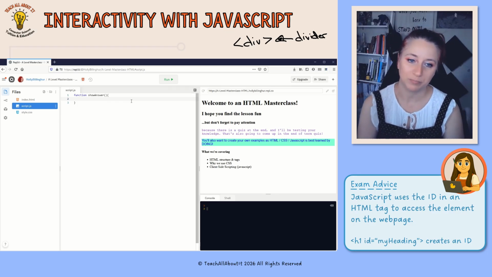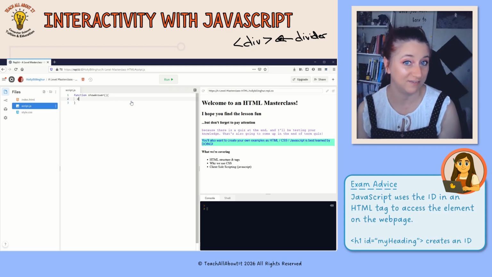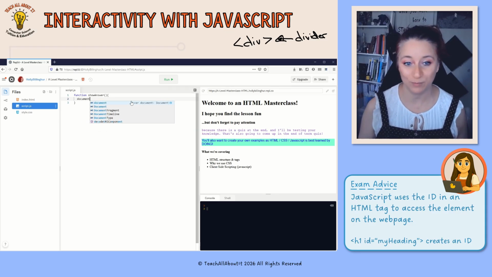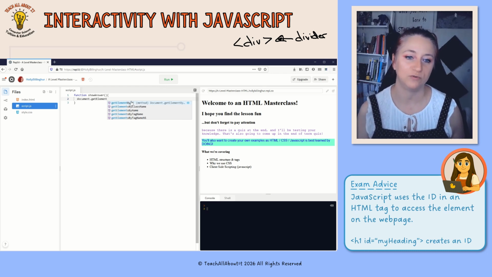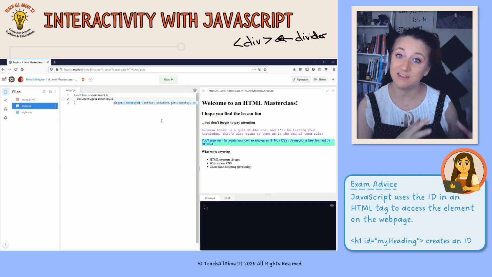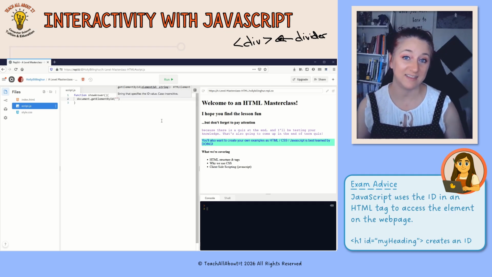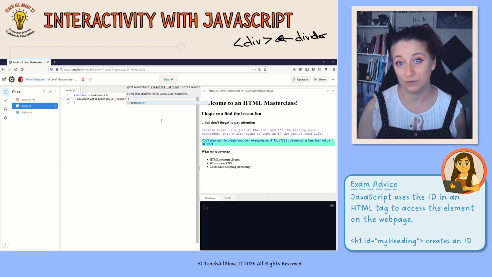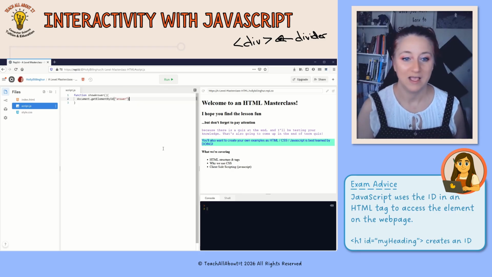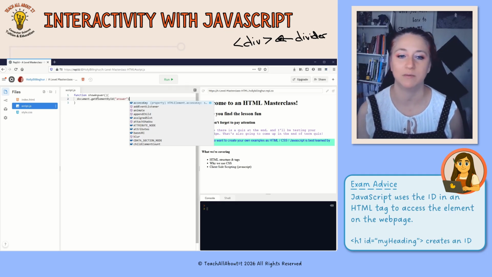So in this one, I'm doing show answer. I have opened up my brackets because it's a function. I've then opened up my curly brackets to give the scope. And I'm going to use document.getElementById. Document is my HTML document. GetElementById gets one of my tags using the ID that I've just given it. I called it answer. So inside the brackets, inside double quotes, I'm going to put answer.